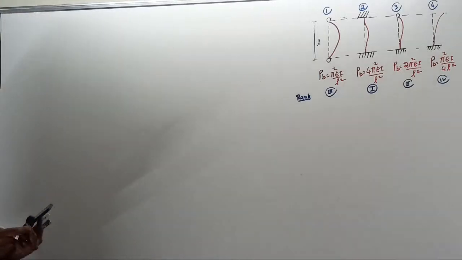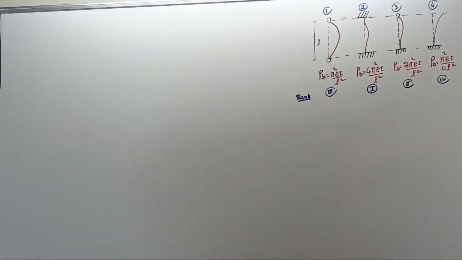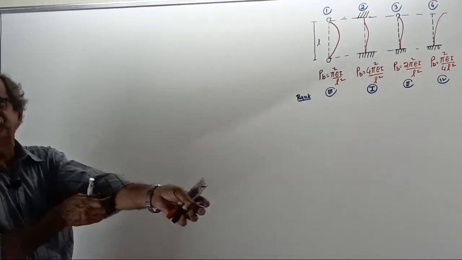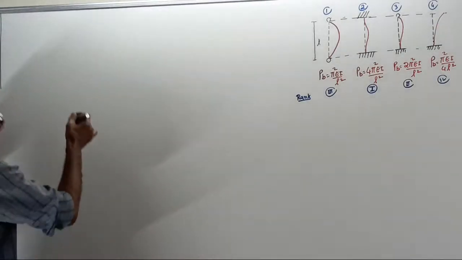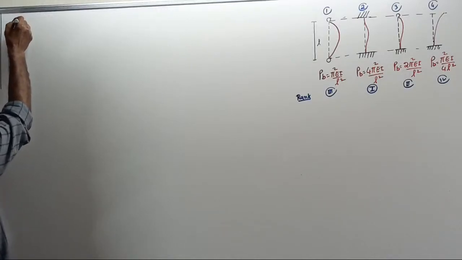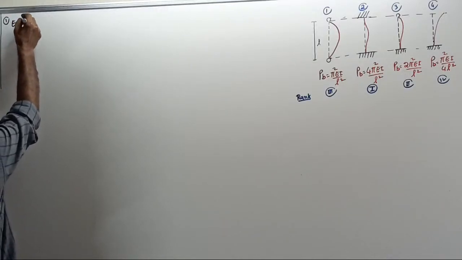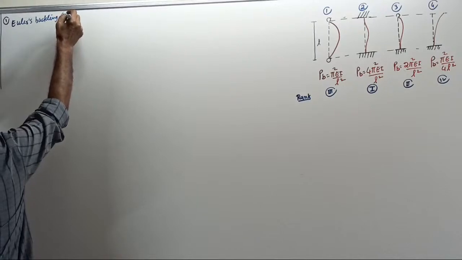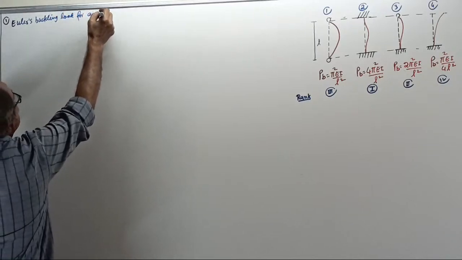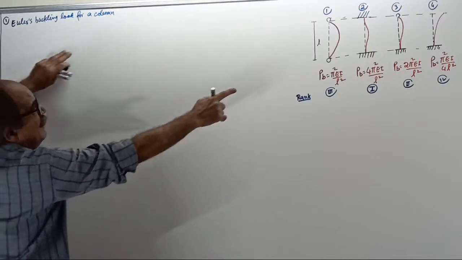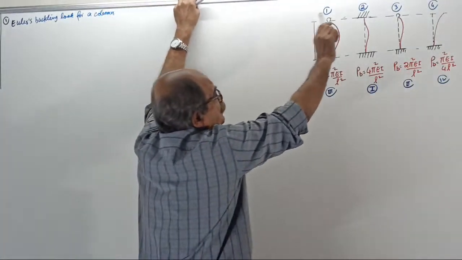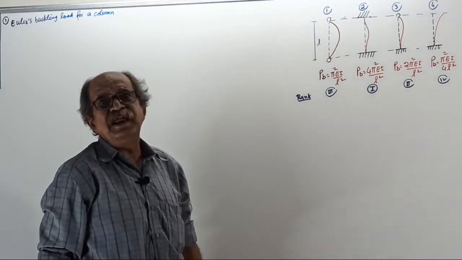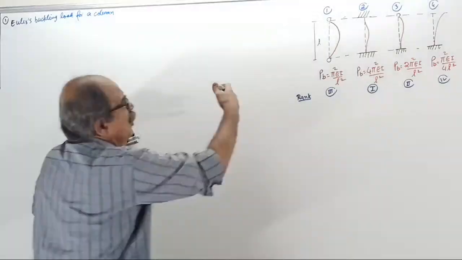Okay, now, heading, everywhere, main heading. Remember, I will do systematically all the 4 cases, telling how the result came. First one, blue color I will write. Euler's case number 1, Euler's buckling load for a column. If requirement is there, I will rub that one. Note down that one. You take a screenshot of this one. If requirement is there, I will rub it, because I wrote the result earlier for those who are not interested in the derivation. So you can note down and I will rub it down.